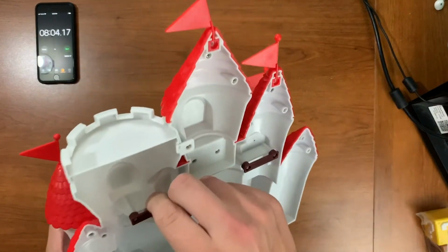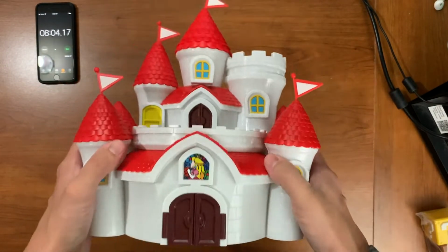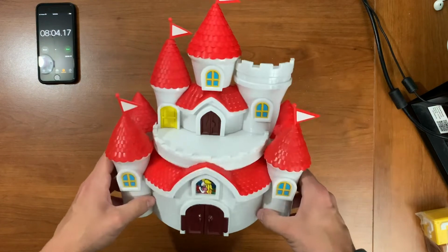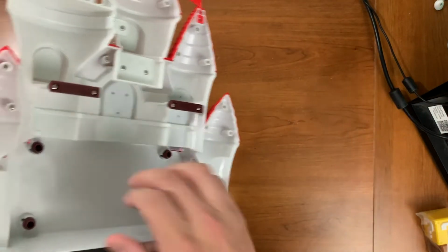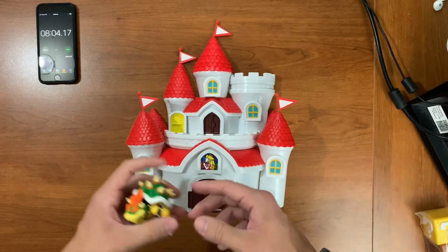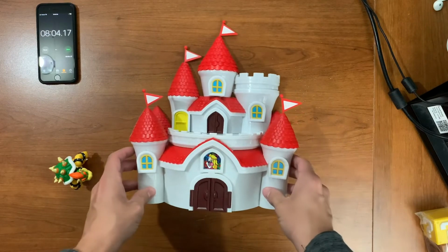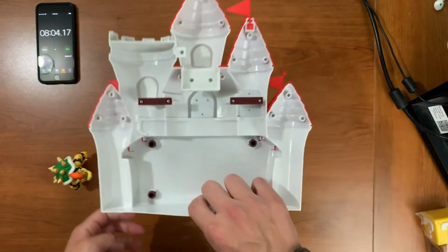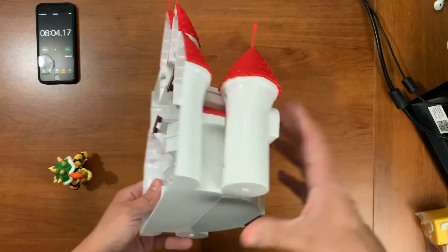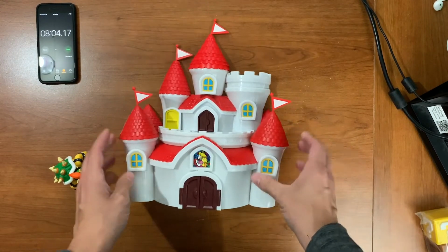This actually, to be World of Nintendo, this actually does feel pretty cheap. The overall quality of this compared to the Bowser's Castle, this feels honestly like bad. It feels like really bad quality plastic compared to what you got with the other Bowser Castle, the non-World of Nintendo stuff. And like, it looks nice. It does look nice. But you pick this thing up, the fact that the inside of the Bowser Castle kind of had a lot more going on and different stuff like that, it made that a lot more quality purchase for 40, 50 bucks than this.